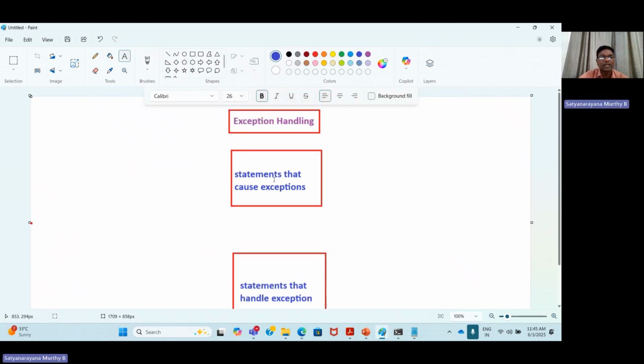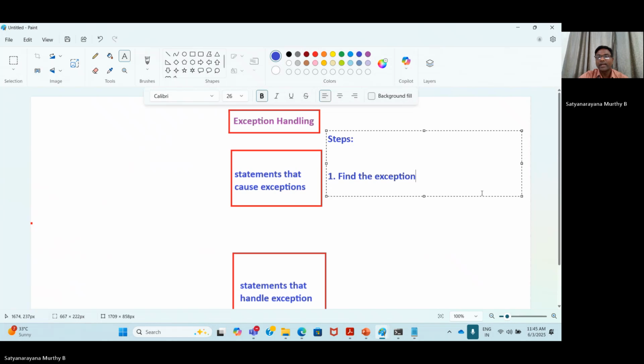So when there is an exception, there are some steps in the exception handling mechanism. What we have to do first is find the exception.